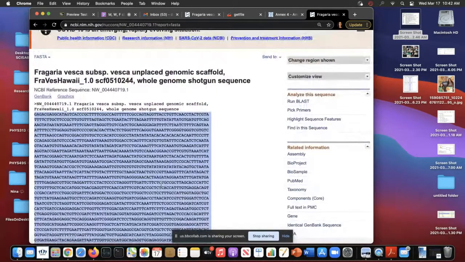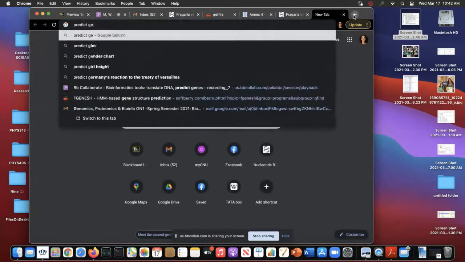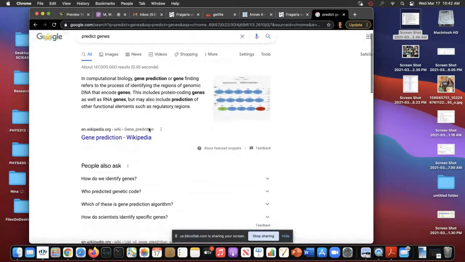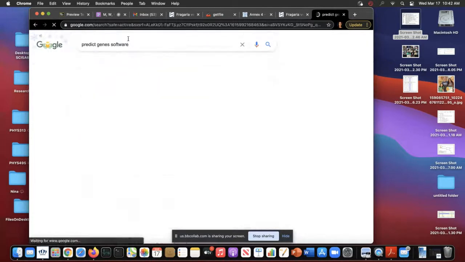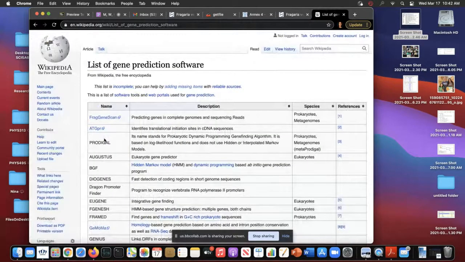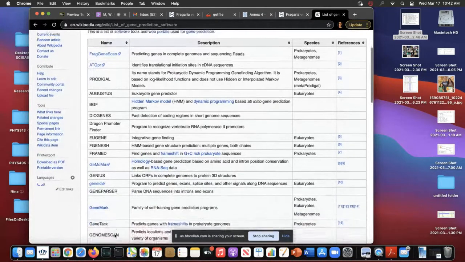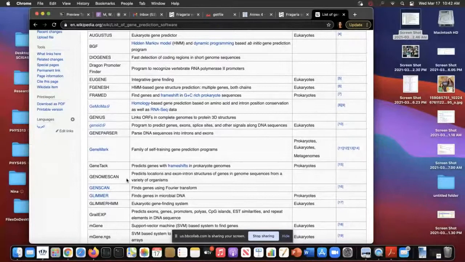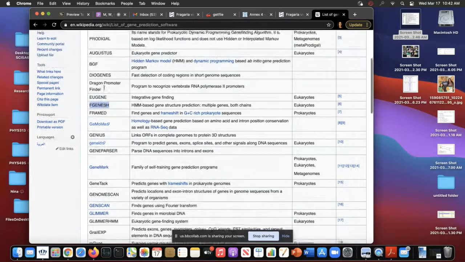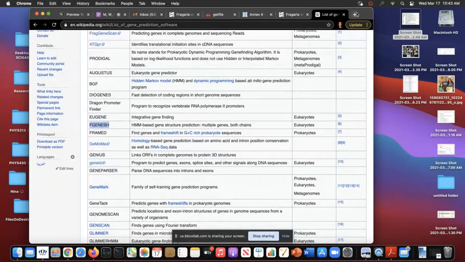All right. So I have that sequence and I want to predict the genes on that. If you don't remember the name, search predict genes, then software. And you could go here and you're like, oh, there is a bunch of them. I'm only showing you one. Now you could take just a course on gene prediction. The one that I'm showing you is this one, the FGENESH. There isn't a link straight to that, so I'm just going to Google that. The reason why I came to this page is to tell you, if you don't remember the name of the program exactly, don't freak out, just Google gene prediction. Then you're going to end up in some list, and that's the one that we're going to use.